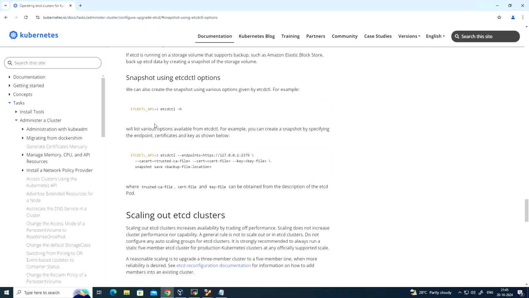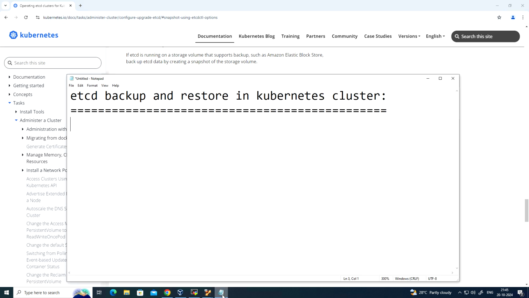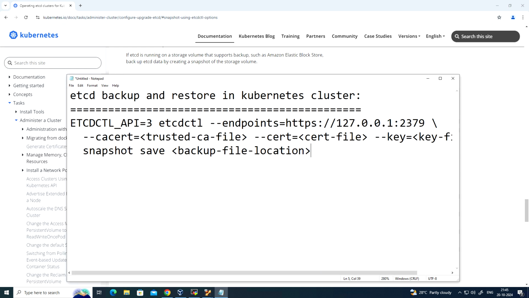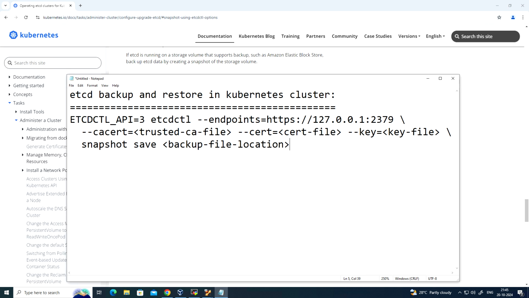Okay, so here we will be using this command for the snapshot. So let me copy it. So we need a few details like CA cert and certificate. This is the cert file and key file, and the backup location where we want to save the backup.